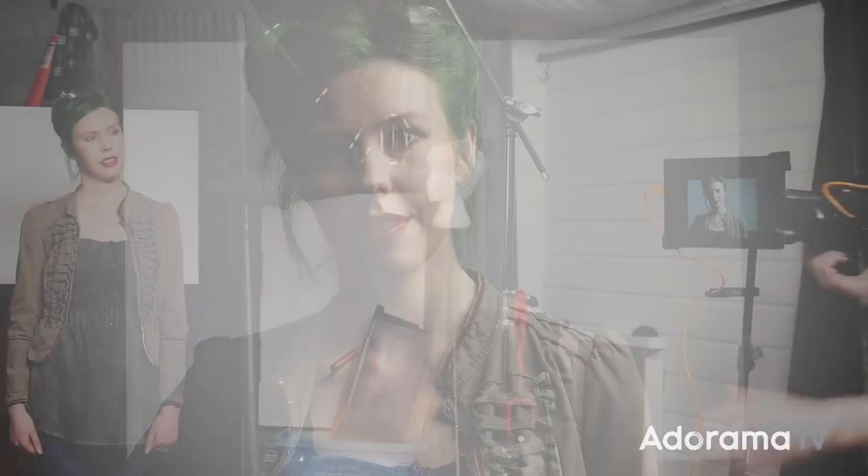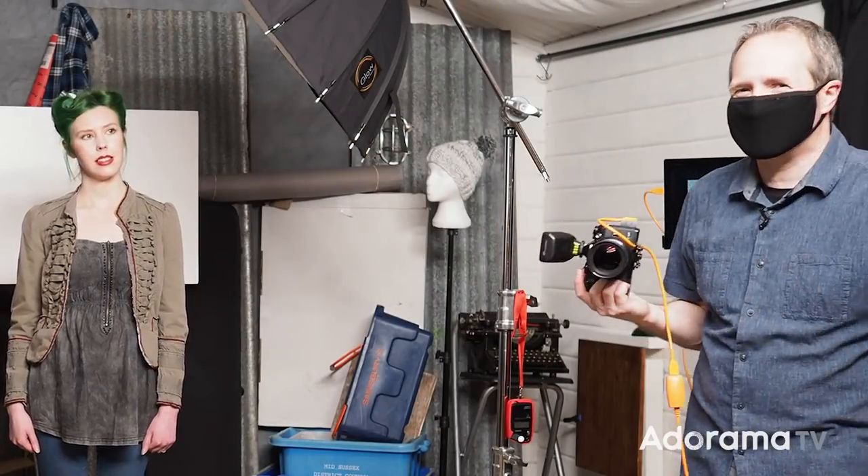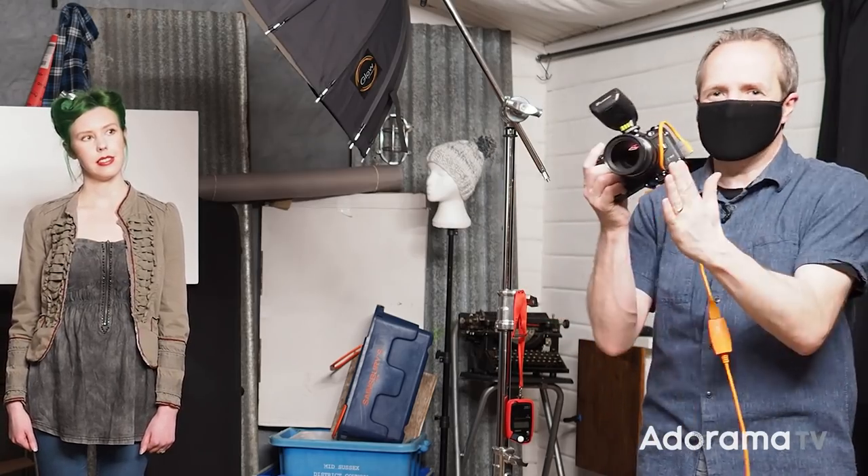When I do that we can see I get a nice grey background — that looks nice — but Fern doesn't really fit in the background. In fact, it's really not a good fit at all. So I've got a couple of choices: I could get a bigger background, but that's the biggest one I've got. I could get a smaller Fern — that's not going to work. So the solution is actually to compress the background and Fern together.